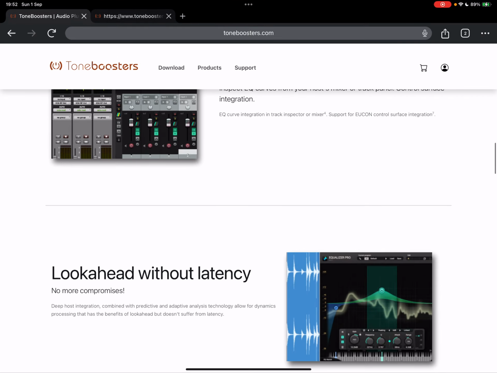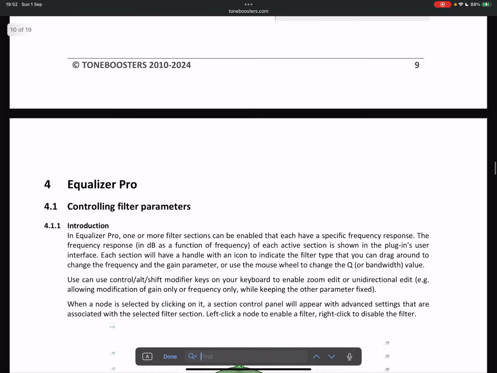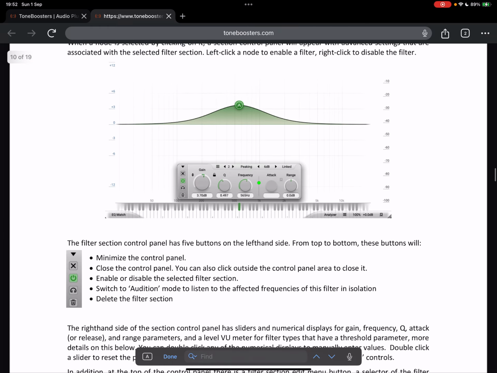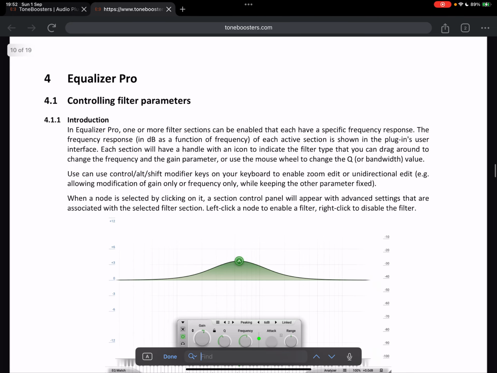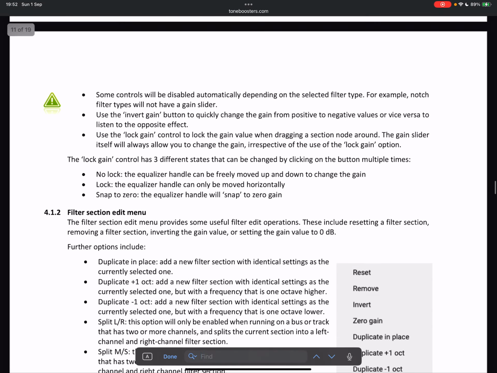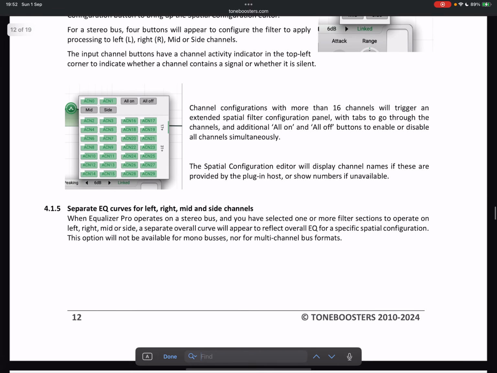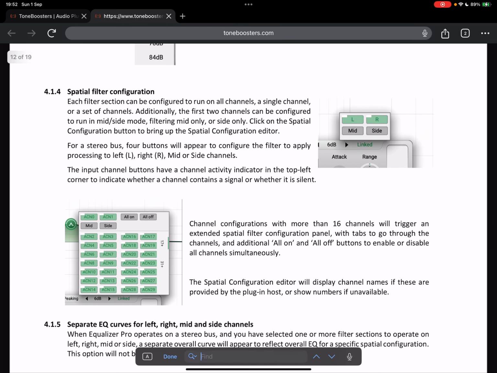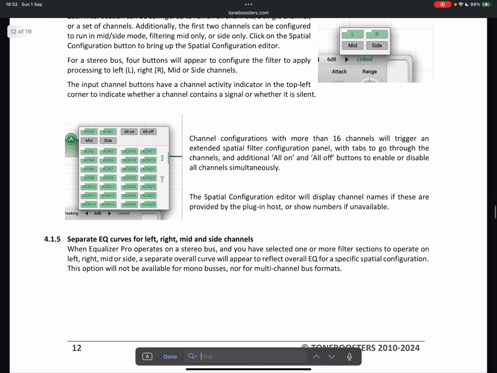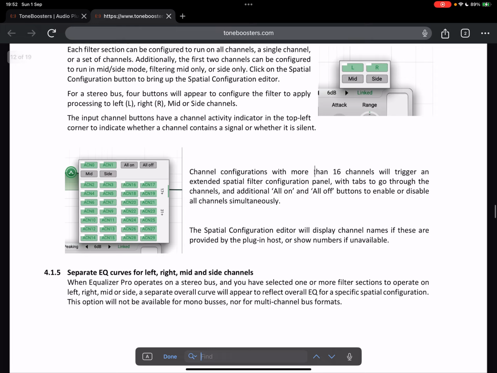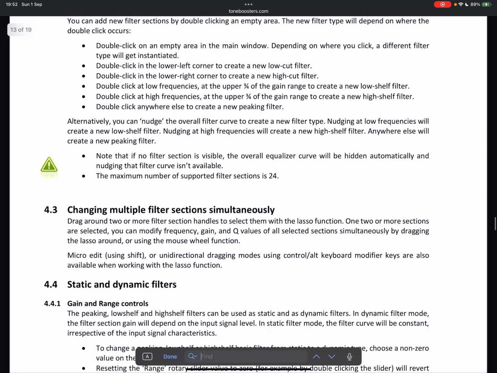You're probably going to want to just skip over the first pages as long as you're basically familiar with how most plugins work, and then just go straight into the meat. But very good manual. I really appreciate them. You can see here, for example, some stuff that I didn't cover here because I'm not dealing with all these different channels, just working with stereo here. But yeah, so you can read up about some of the stuff that I didn't cover here.